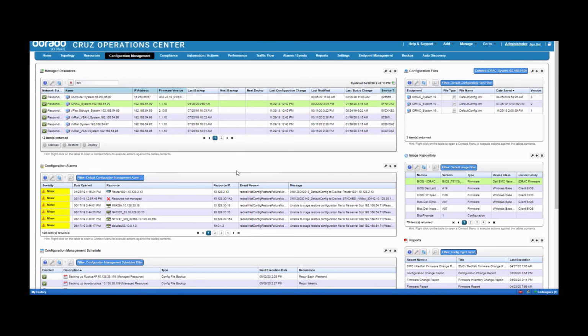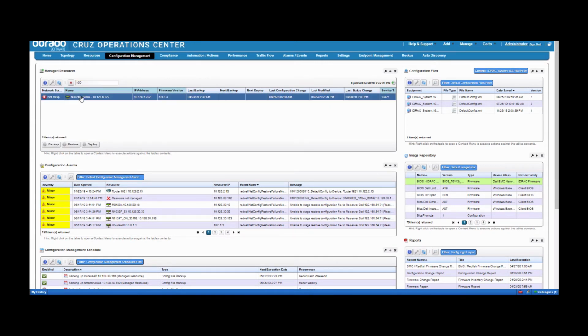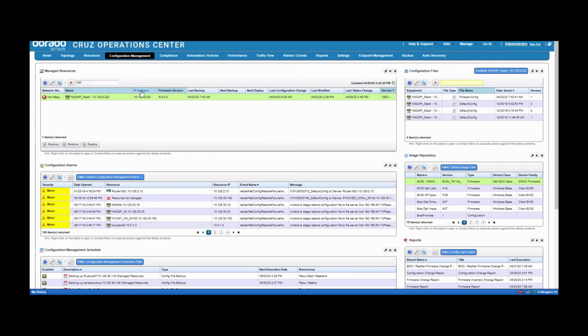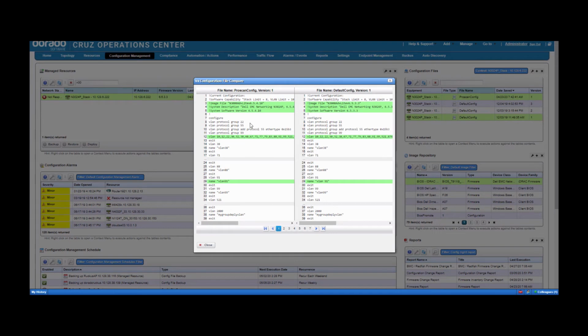One more thing I forgot to mention on the configuration files. Just find one of those devices that has multiple files on it that might have differences on them. So here's an in-series device. Now you might have differences between your files. You can easily come in and manually select for comparison. I don't know if I have differences here, but we'll find out. There we go. So we have some differences between these two versions.